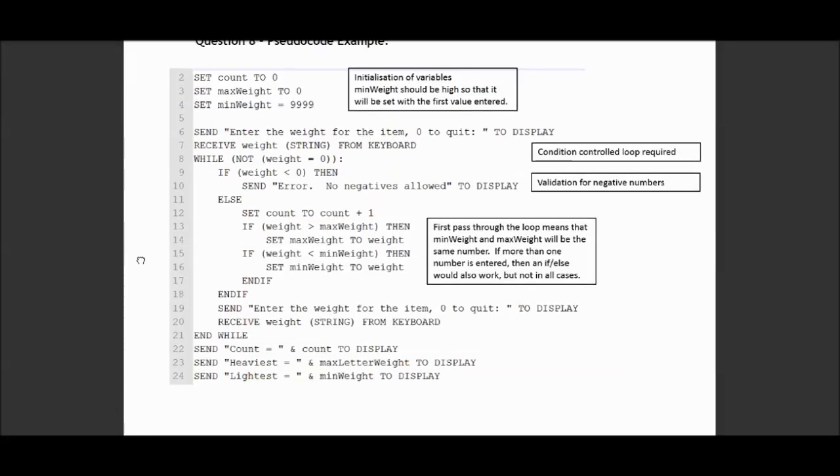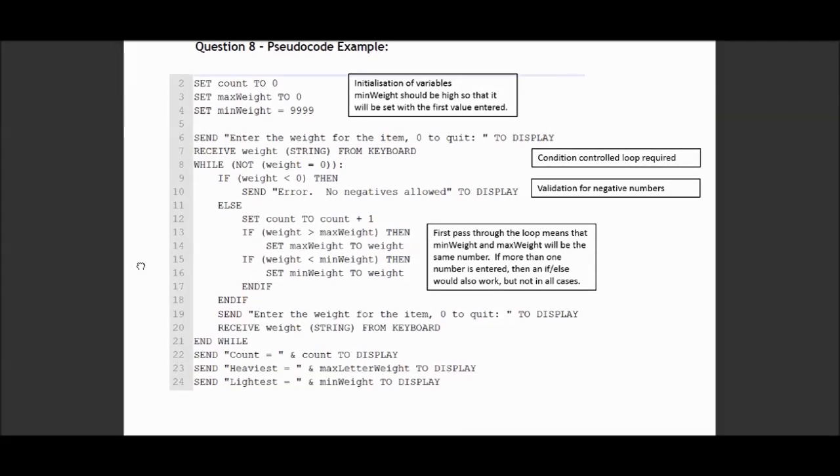So here is an example from the mark scheme, which you're welcome to pause and have a look at. I think that doesn't look too dissimilar to the one that we just did, although I've got too many end ifs, although I dare say that's not going to make a massive difference to the marks. So have a pause and have a look and make sure that you understand the logic of that. It is the same logic that we've just talked through.